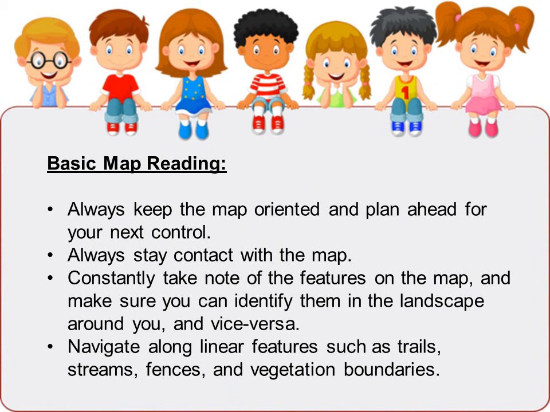Now, let's move on to basic map reading. First, always keep the map oriented and plan ahead for your next control. Second, always keep contact with the map. Constantly take note of the features on the map and make sure you can identify them in the landscape around you, and vice versa. Navigate along linear features such as trails, streams, fences, and vegetation boundaries.